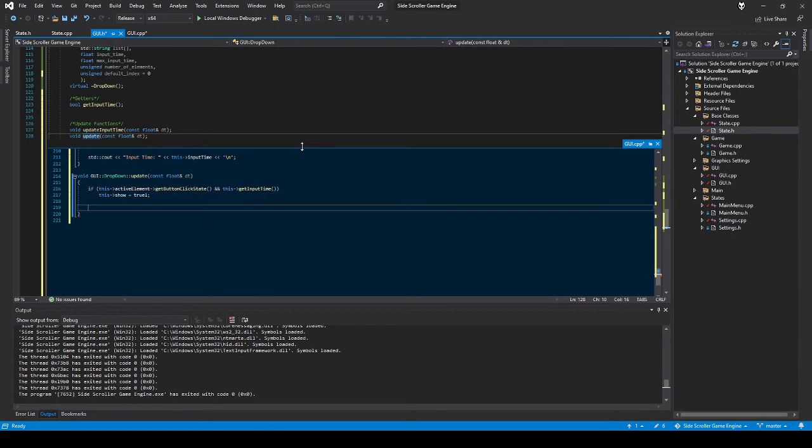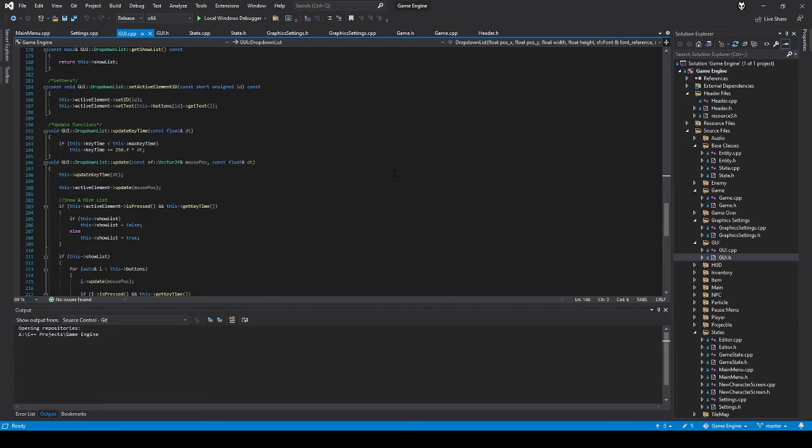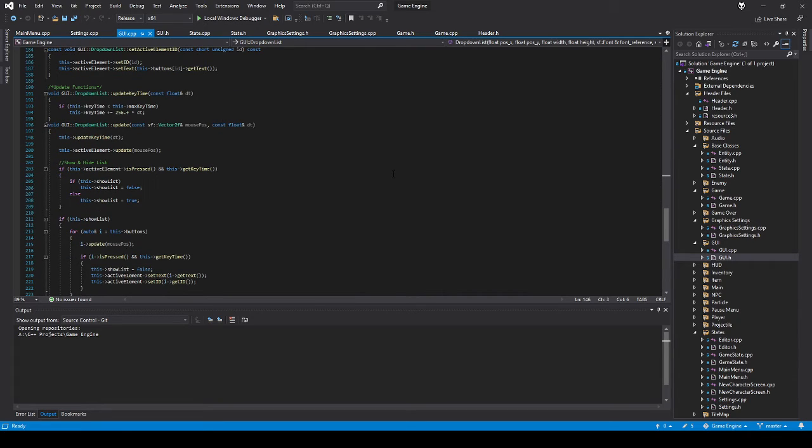I imagine that's what we want. Update key time, active element, update, mouse position.